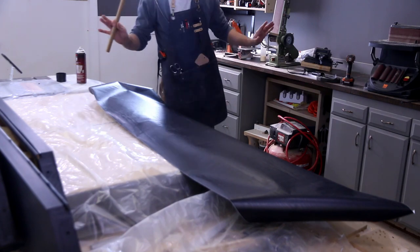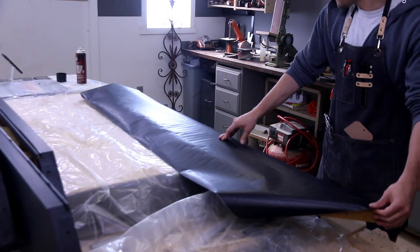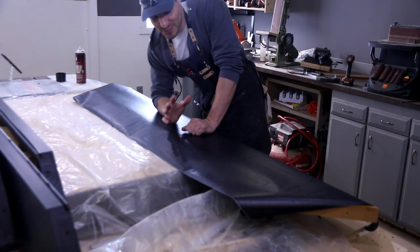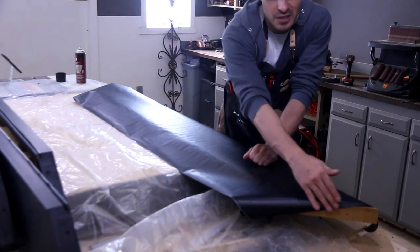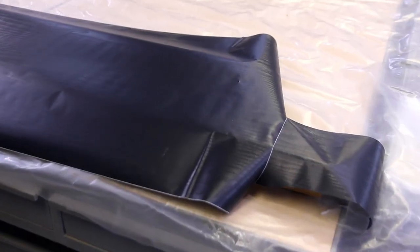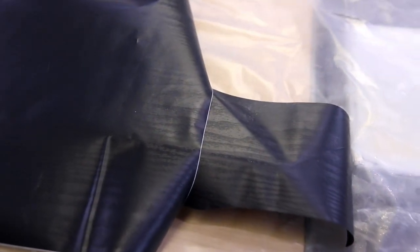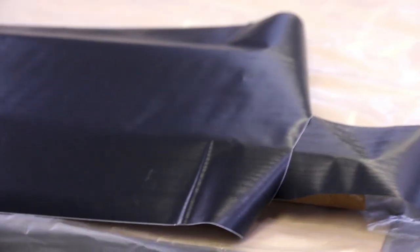I think I have enough to make this work, but it's really, really close. You don't see the insides of the corners at all so I can always cover that with another piece, as long as this will cover the front. I'm a little short on this corner - it's all the way to the end on that side and I think it should patch fine. If you look at the pattern, I marked it with a couple lines - as long as this stays in line I don't think you'll be able to see it. This is also the bottom of the frame so you'll always be looking down at this and I don't think you'll see the seam.